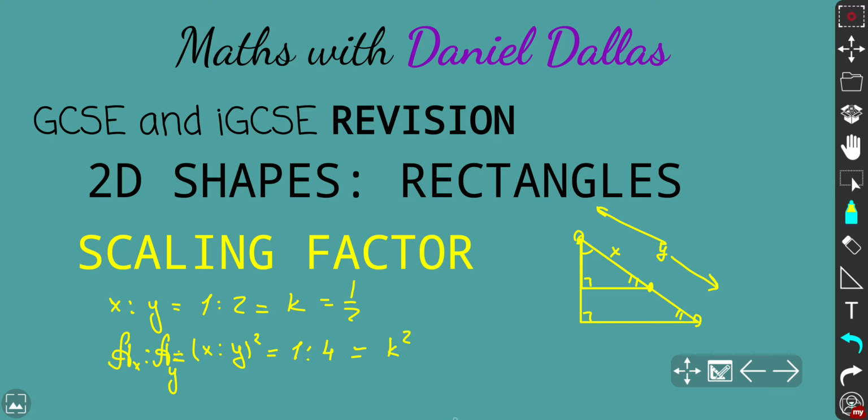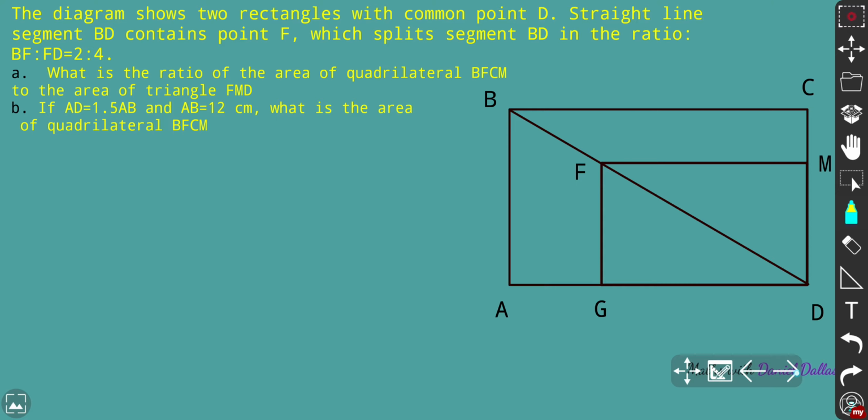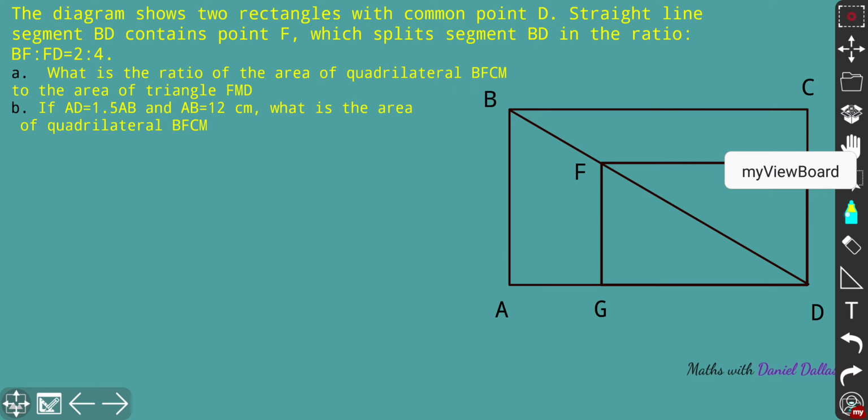What about volumes? You can extend that even more to the volumes ratio. So Vx to Vy, where V stands for the volumes, is going to be related as k cubed. But right now we are going to limit ourselves to the areas. So let's consider this problem that I found pretty nice in order to demonstrate that. Pause the video, try to do it on your own, and let's get started.